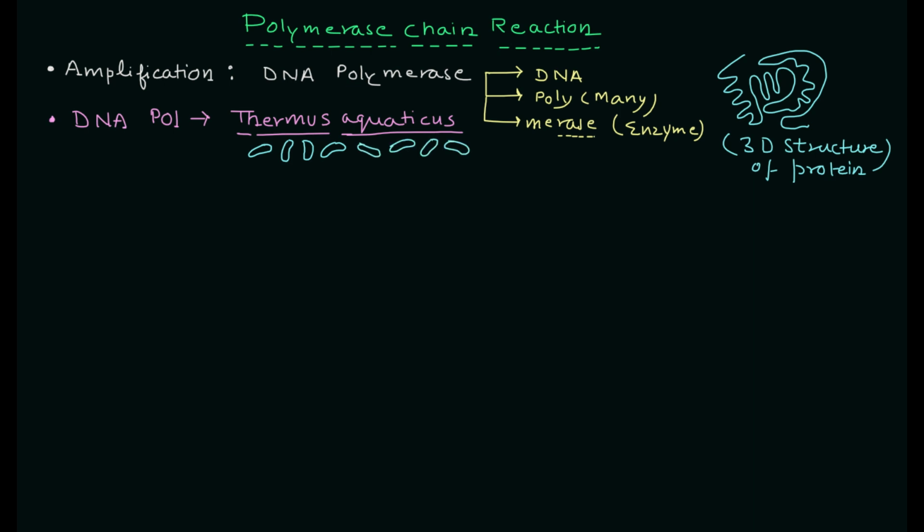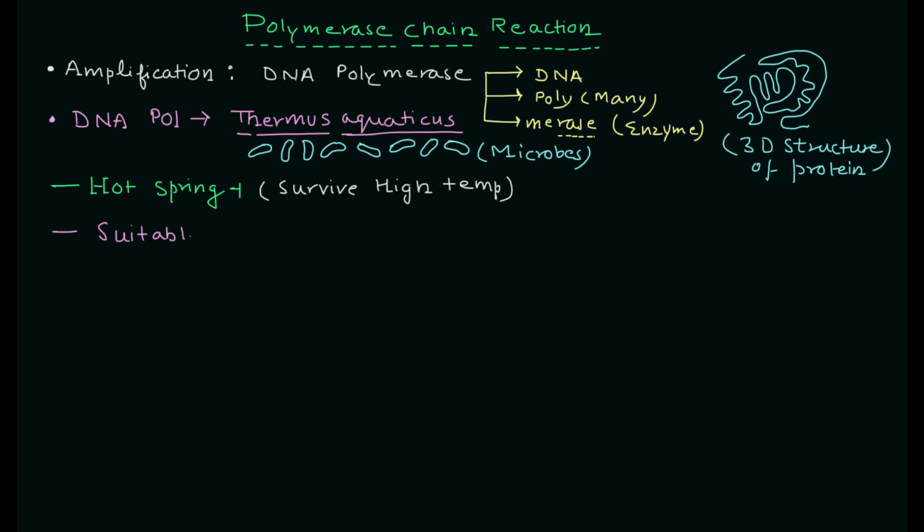Now, this is a microorganism that survives under very, very hot environmental conditions in hot springs. It can survive high temperature, and that is very useful for the polymerase chain reaction, because we have the denaturation step at the start of the PCR, where we want to separate the DNA strands of one DNA molecule and then perform the further steps in PCR. It is suitable for PCR because you have a high temperature, which is 94 degrees centigrade, and these proteins can survive those high temperatures during the polymerase chain reaction.